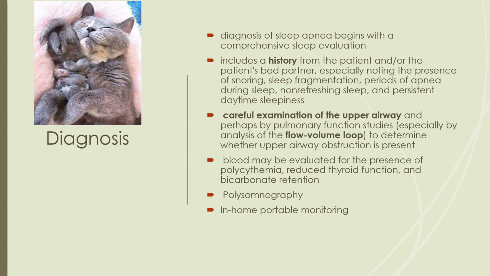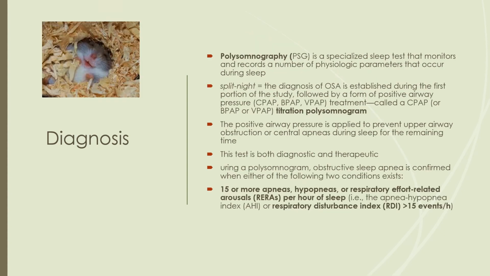So polysomnography is the formal sleep study as well. And of course they can do blood tests to look for polycythemia or thyroid issues, as well as higher serum bicarb levels. And a lot of times these sleep studies can be done at home. They're not as high quality as a sleep lab sleep study, but they can still give you the general idea of what type of sleep apnea is going on.